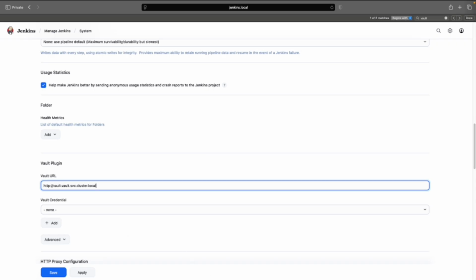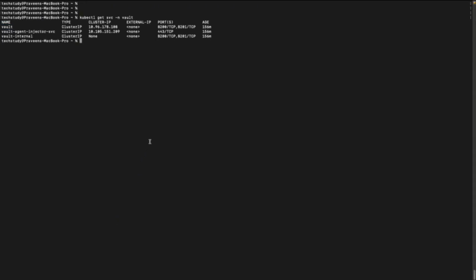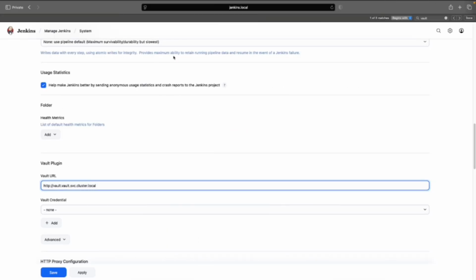Then let's go to the port. It is 8200. Since Jenkins and HashiCorp Vault are in the same cluster, they can communicate with each other using their service URL and the port.